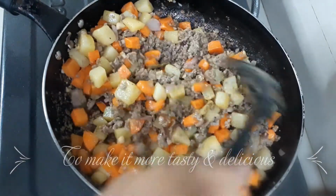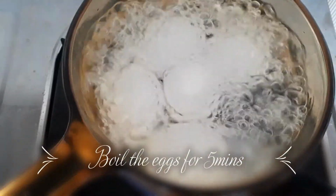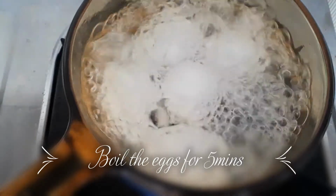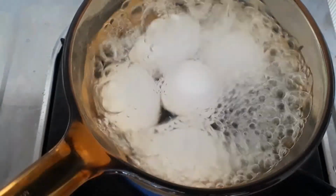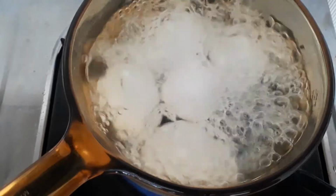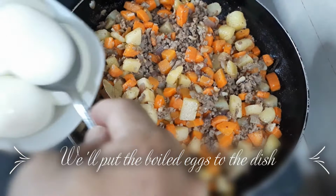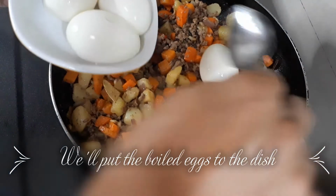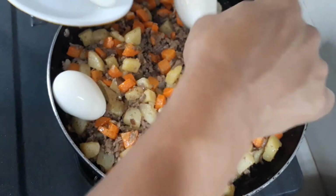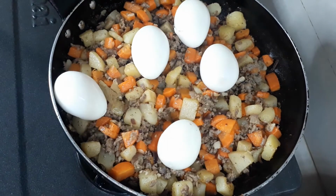Okay, so at this very moment, pinapakuluan ko na yung ating eggs. Ayan siya. And after 5 minutes, hahanguin natin yan. And then, babalatan natin yan. And then, ilalagay natin siya sa ating ground pork with veggies. Dahil isa ito sa magpapasarap ng ating dish. After we peel the eggs, ilalagay na natin siya sa ating ground pork mixed veggies.